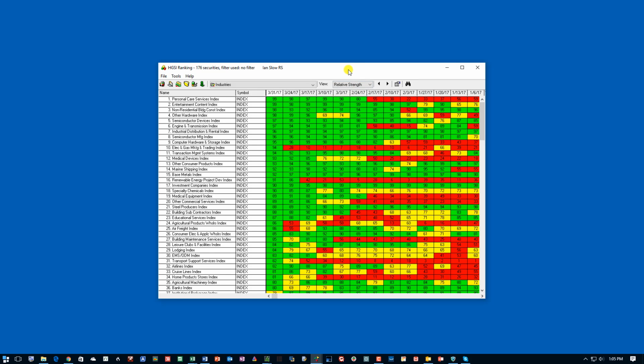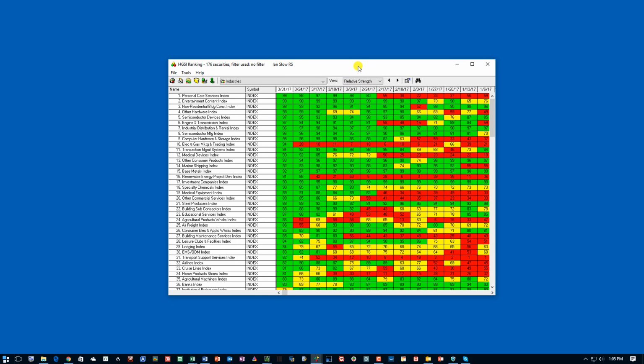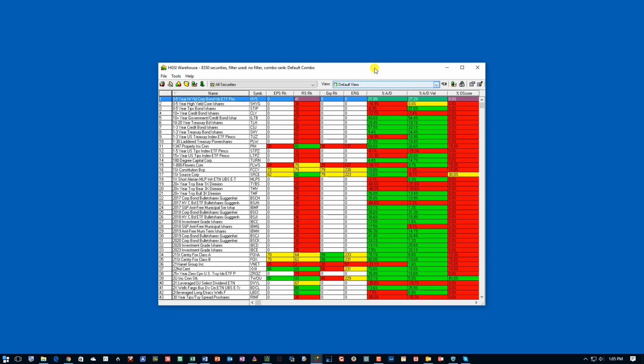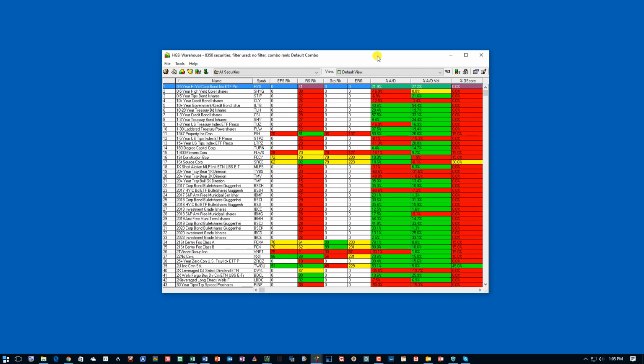The ranking module is a module which lets us compare the relative strength of any market, group, stock, ETF, and so on, based upon various parameters and time periods. The next module is the warehouse module, and this is the module that we use for prospecting.